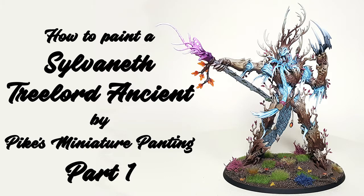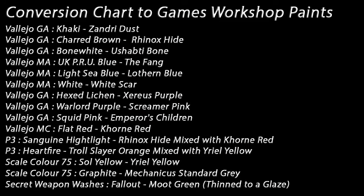Hope you enjoy it. I've put together a quick conversion chart here for the colours I've used in this video into the Games Workshop range of paints.